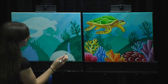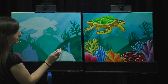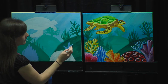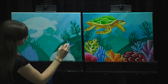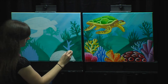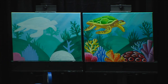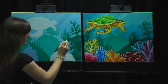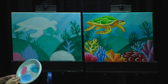Okay, then I want you to come out. I want you to start on the main line that we made first, then come out and do some thinner lines. So start on the main line, then you're gonna branch out in a different direction. And give yourself 3 to 5 of those. Whenever you're doing coral, you wanna start on the main line first. It'll help you with the direction of it. Okay, give yourself 3 to 5 branches.